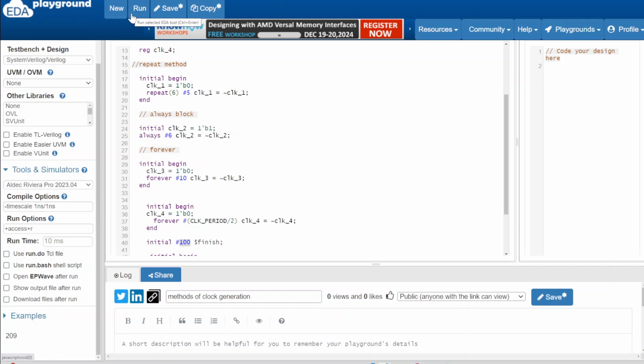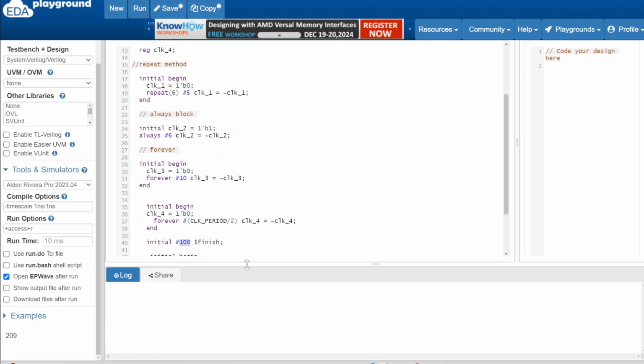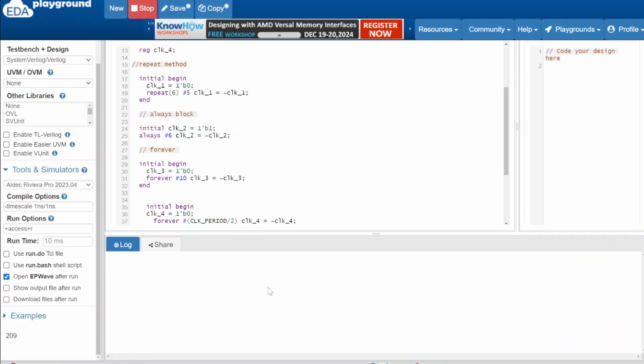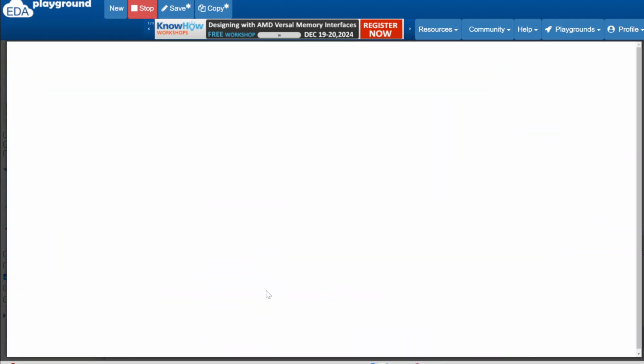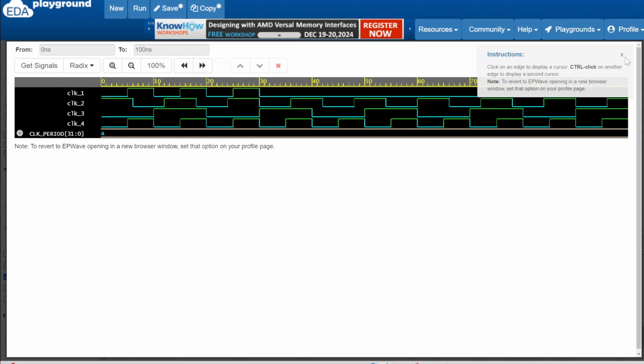Let's run. Okay, let's open the waveform. Run. Okay. So you can see, first one was the repeat one.